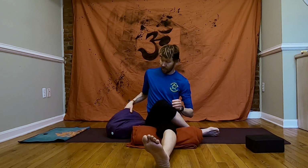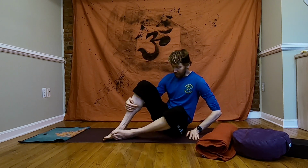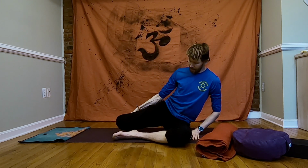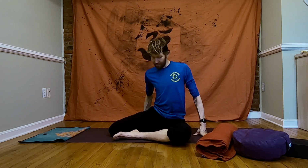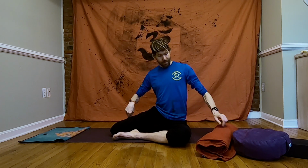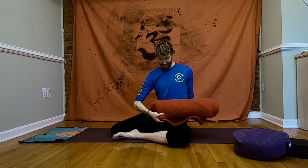All right, so onto the other side. Get your props situated or out of the way. First, take your right leg off of your left, and then slide your bolster out. Bend your left knee, bring your left heel towards your right thigh this time, towards your right glute. I try not to look at the screen too much when I'm doing this because everything's reversed and it just makes lefts and rights all the more hard.